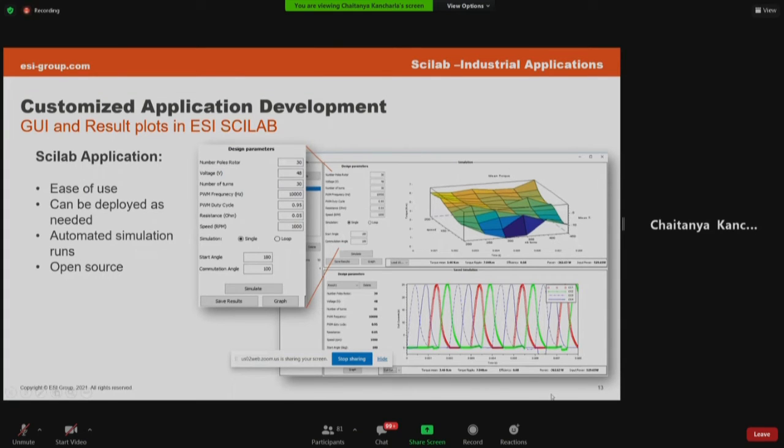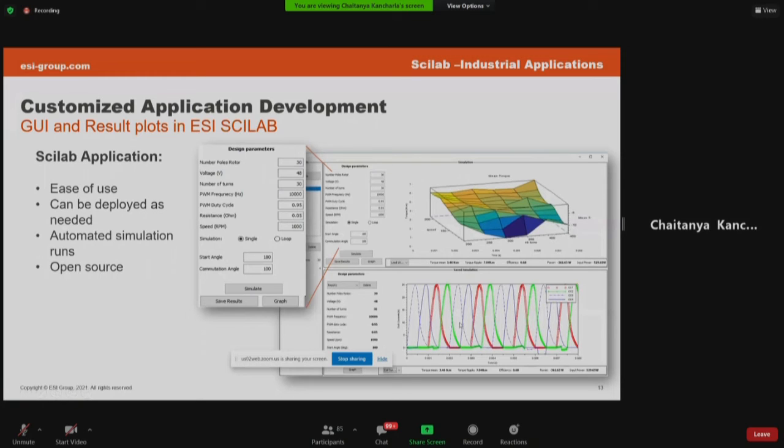this is how Scilab was able to solve that particular case, where even when you do not have, say, domain system simulation expertise, where you would know how to use a tool, with the creation of this application, anybody who has the parameters would be able to fill in these parameters, run the simulation and get the results. And the best part about it is this could be deployed on cloud. So the number of people that a simple application like this could reach is numerous.